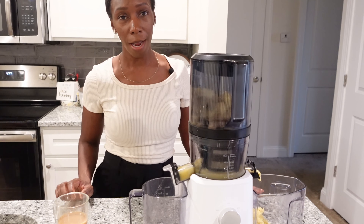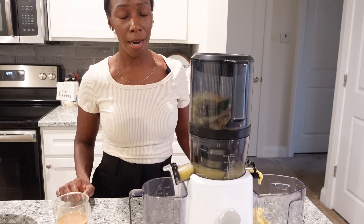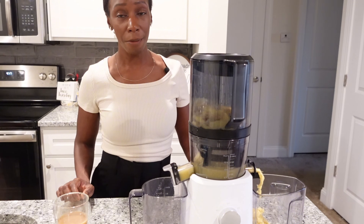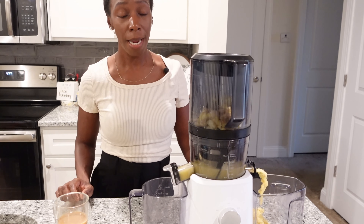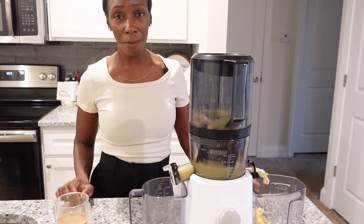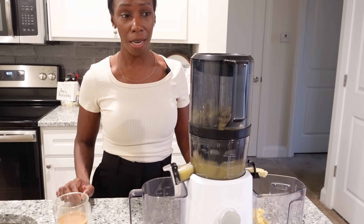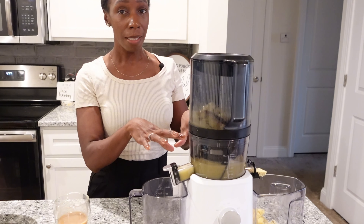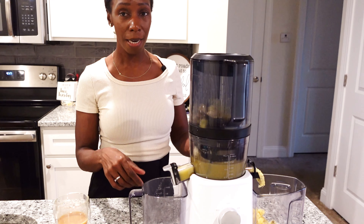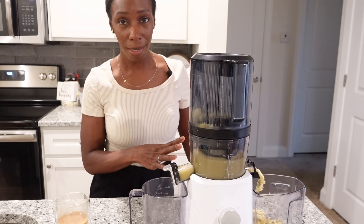Sometimes I'm asked how I like my Namawell or if it's still worth the price after all these months, and I will say yes, 110%. One, I like knowing what's in my juices and being able to make fresh juice right away. Two, it's convenient for myself and the entire family. Three, I've even made oat milk with it — there are so many things you can do with it. You put all the ingredients in and I can walk away and load the dishwasher while it's juicing, then come back and my juice is complete. Like I'm just talking to you guys right now while this is going.